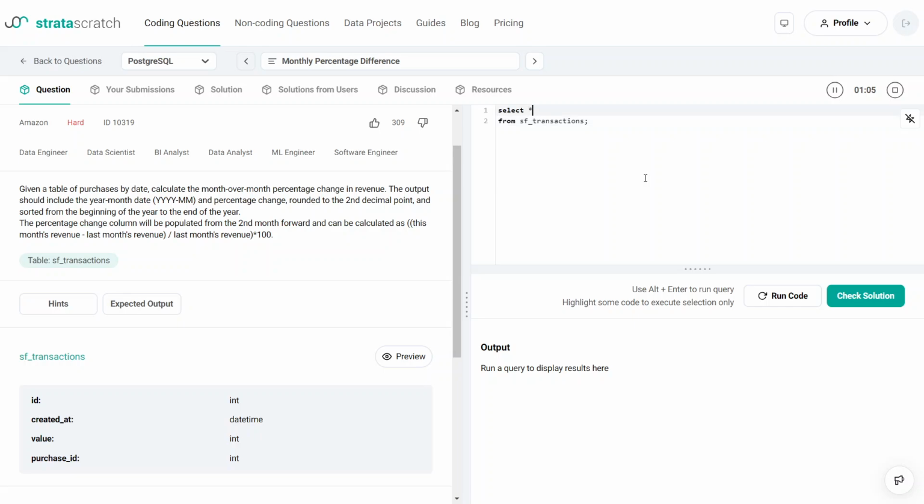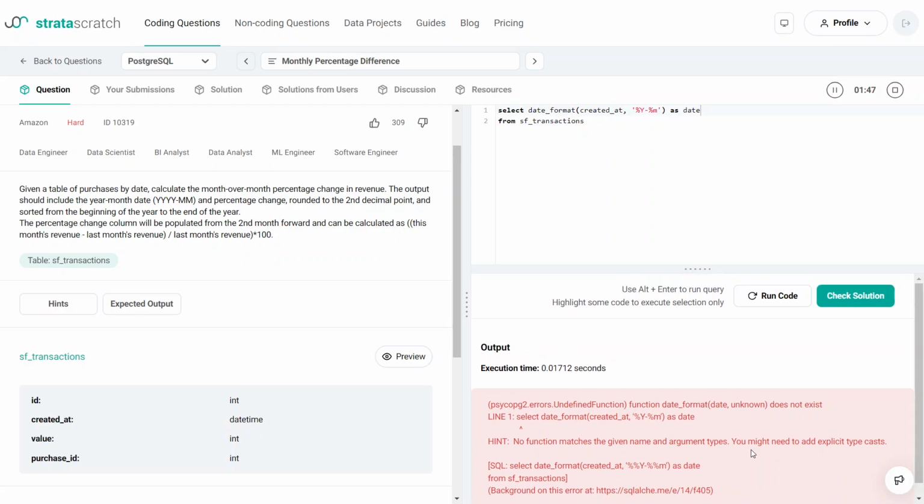The first thing we want to do is calculate the monthly revenue, and they want it in this very specific format. I mean, I could definitely Google this, but off the top of my head, I'm not sure if I'll get this function right. I don't use it that much or that often. So let's see. And they want the year and the month, as date. Let's see if this works.